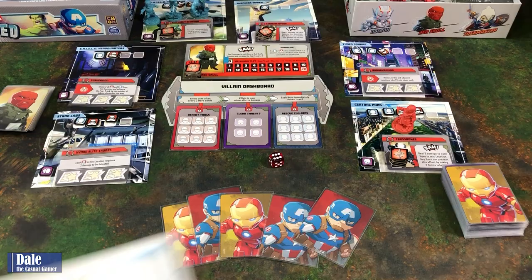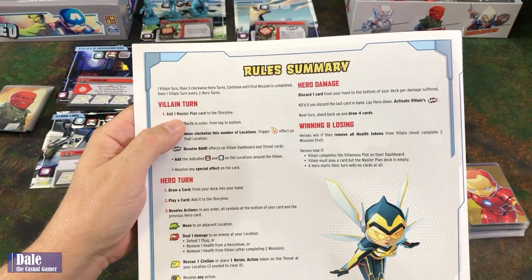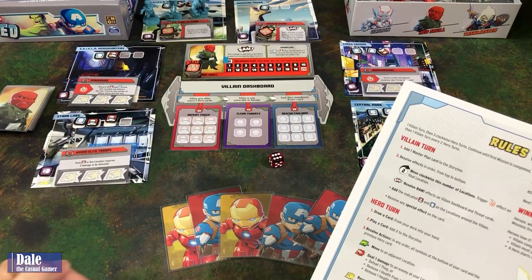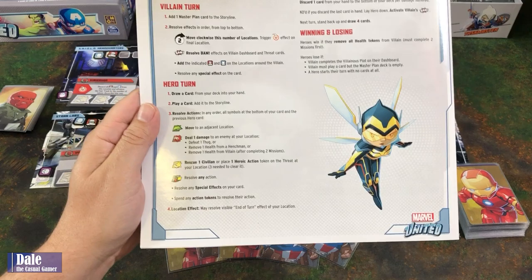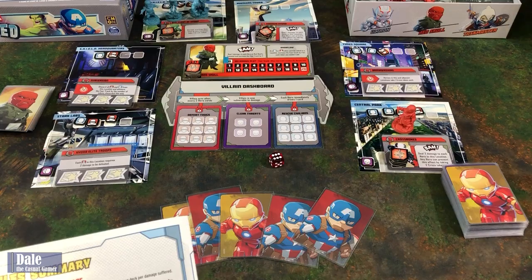So the way a turn works is the villain's going to take a turn, flipping over a card, doing everything that's on it from top to bottom. Then the hero's going to take a turn. We're going to draw a card, then play a card. We'll resolve our actions in any order, along with special effects and any action tokens we may have. And then at the end of our turn, if we're at a place with a location effect, we'll resolve that.